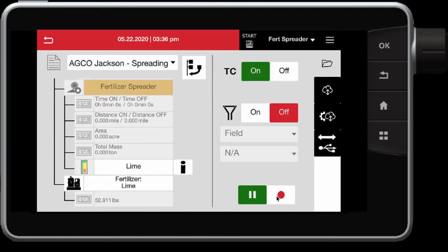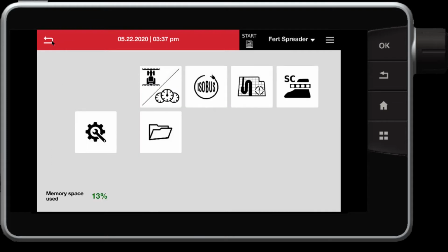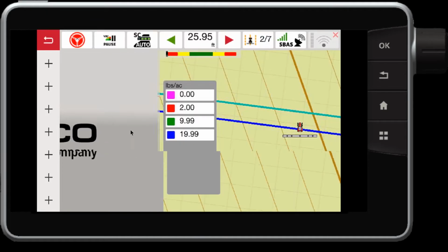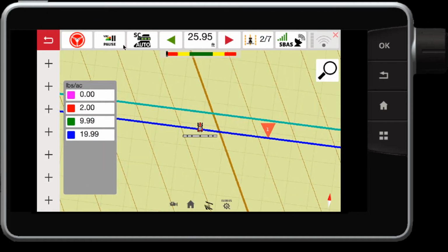Here we can start recording the task. We can also start recording from the map screen. So if we go back to our map screen, let's take a look at what we can do from there for easy, quick control. In the top left corner, our current task status is paused, indicated by the pause icon. If I touch this once, it will start recording. As you can see here, the task is now ready.